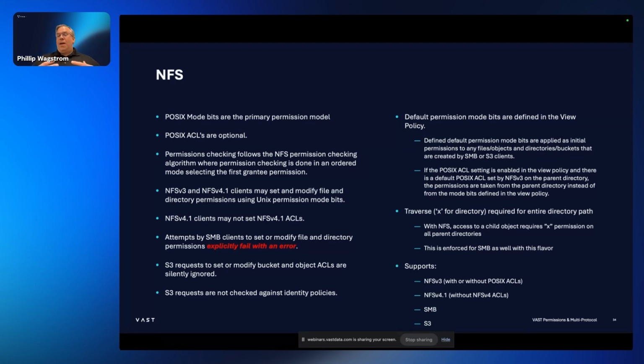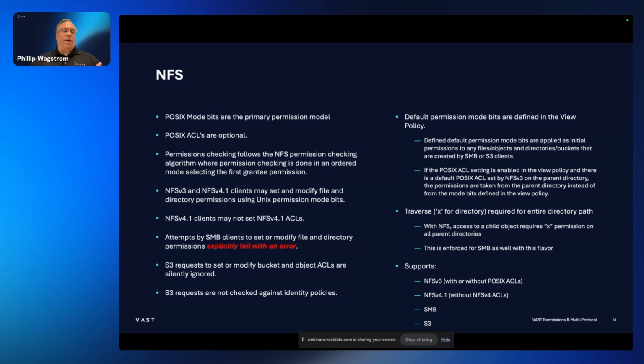But with this, ultimately the permissions and the granularity you're going to have is going to be limited to those three things. Are you the owner of the file? Are you the group owner, part of a group that is the group owner of the file? Or are you everyone? And then you're granted read access, write access, or execute access on that particular file or directory.